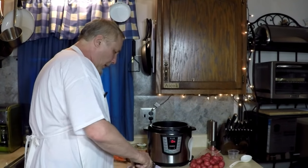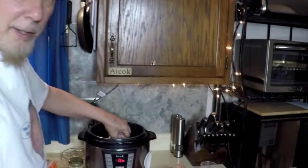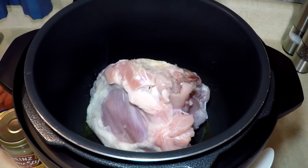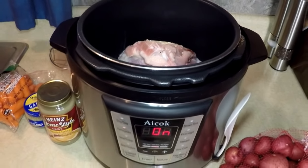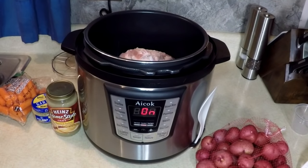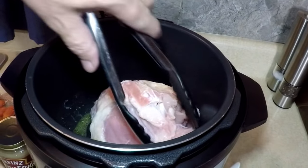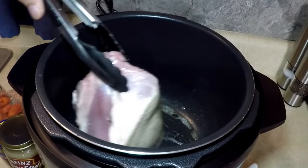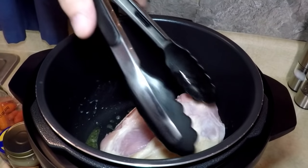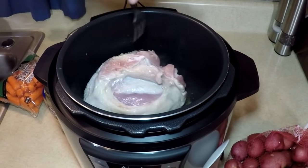It's been about 4 minutes. Put this in here, see if we're ready — pick it up, don't be a wimp. Hear that sizzle? That's our browning mode — fish and vegetables. Other brands have that function for browning as well. Now I'm not browning it to make it crusty or crunchy. I'm just browning it because I want it a little bit browned and I'm going to show you that we can brown. The browning mode is working good, as you can see.